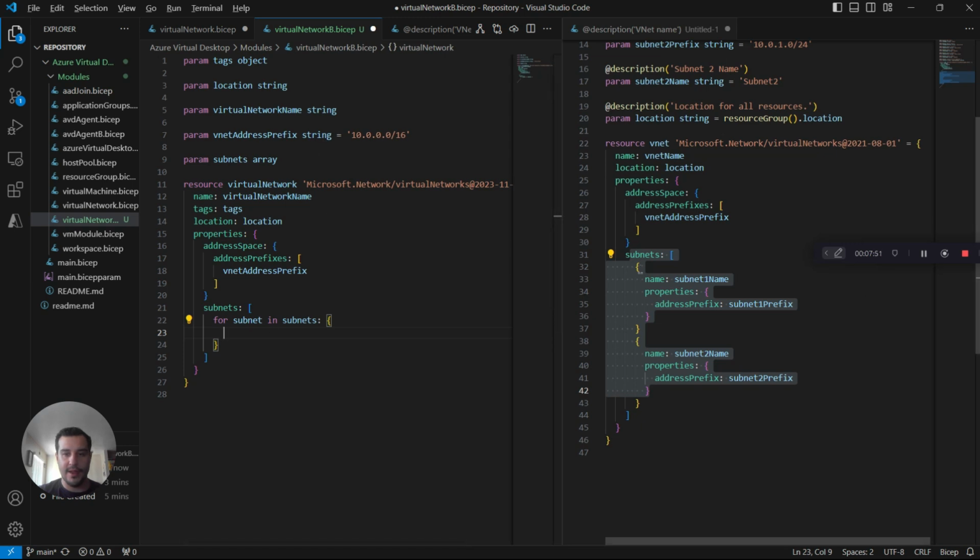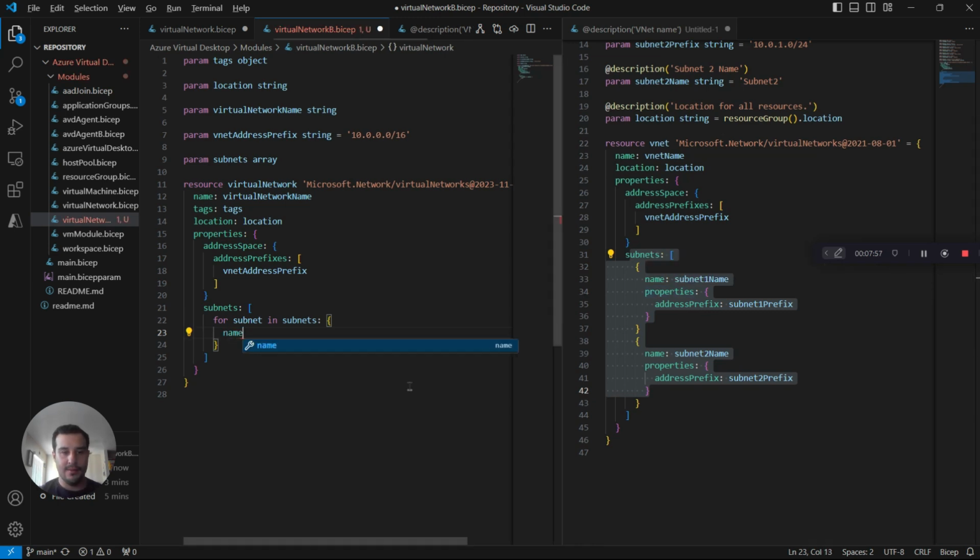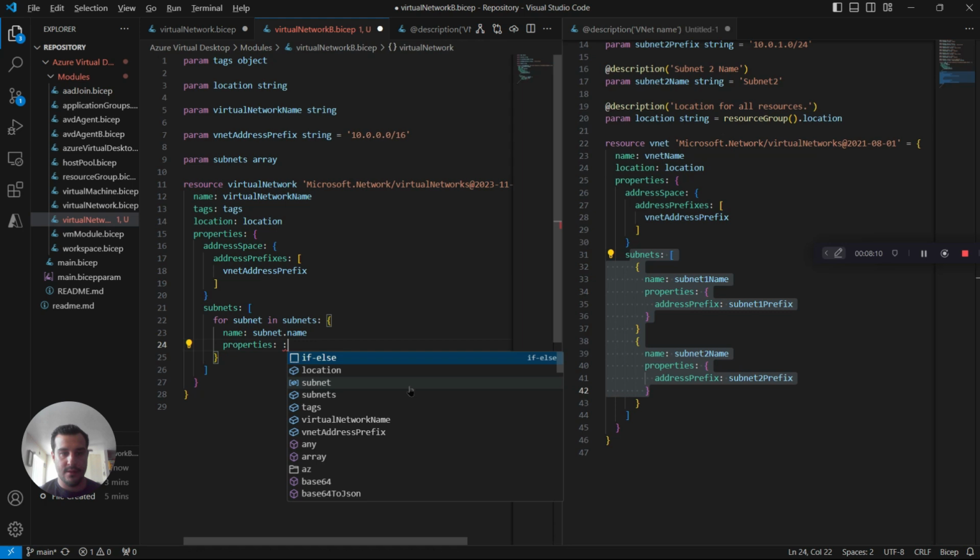So you see on the right hand side that there's a name and the properties. So here's what we can do. We can get name, and we're gonna get the subnet array item and then look for the name. And then we're gonna get the properties from there.